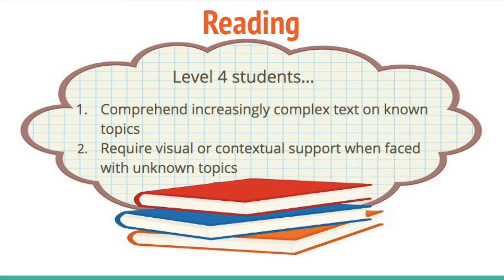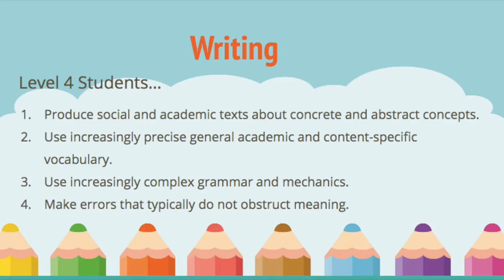Students at Level 4 reading make sense of texts of varying complexity as they approach proficiency. Students will still require support when reading about unfamiliar topics. Even though they might appear proficient, teachers are reminded to make explicit, persistent efforts to push these students to higher levels of reading development in English.